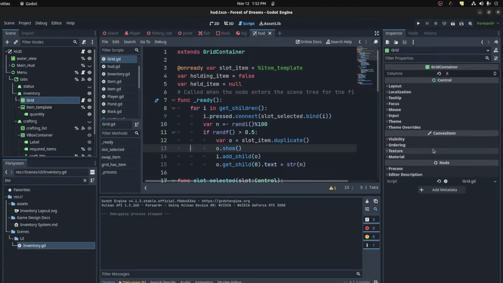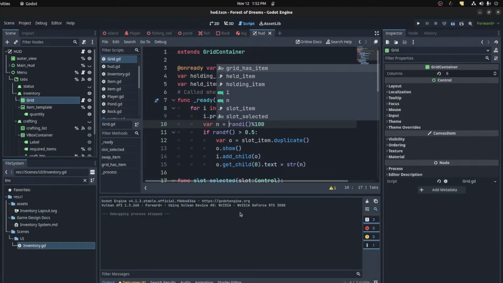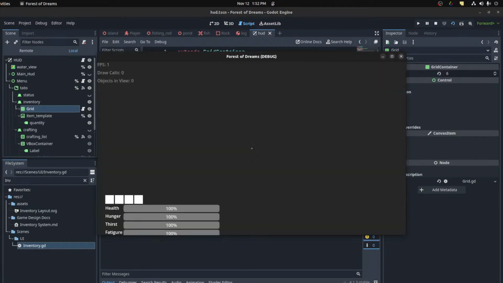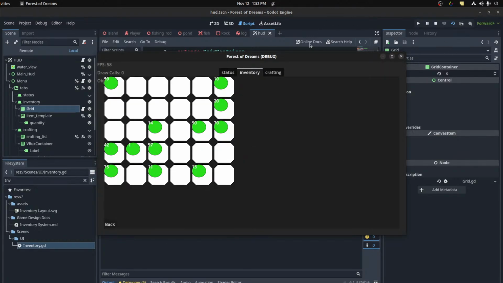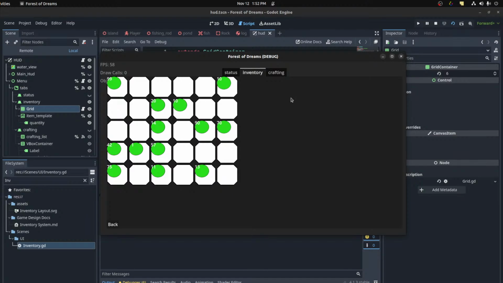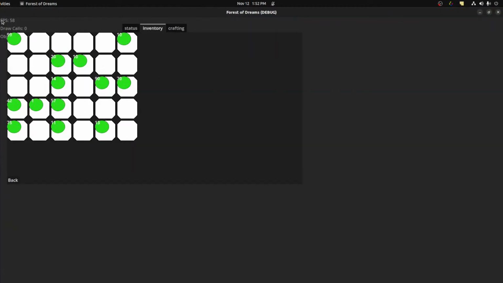Well, let me double check. Oh. Oh, is the text stopping it? Dang it.